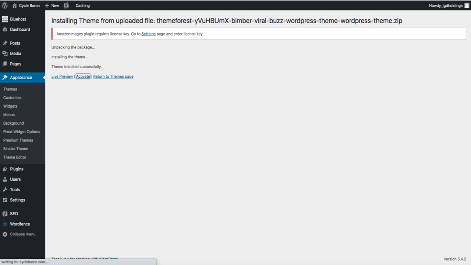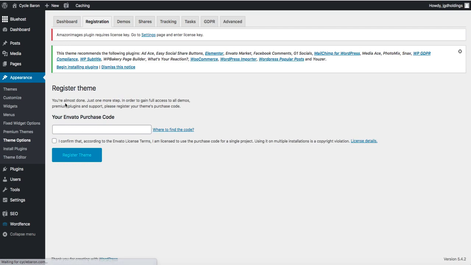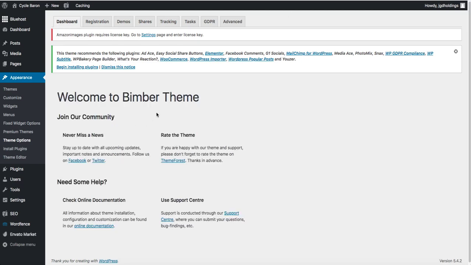I'm going to have to input a code. This is a ThemeForest theme. It's different than buying it off a theme developer like StudioPress or my theme shop. Every theme is going to have its own way of installing and activating a license and so forth. In this case, when I work with ThemeForest themes, you're asked to input a purchase code here, so I'm going to do that. So I've input the code that I needed to activate the license.